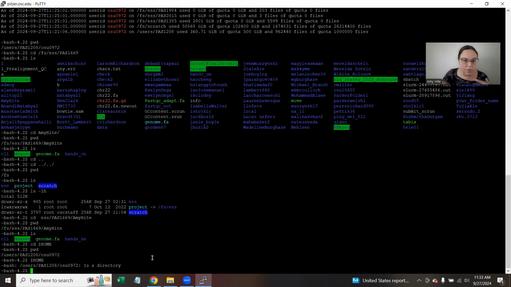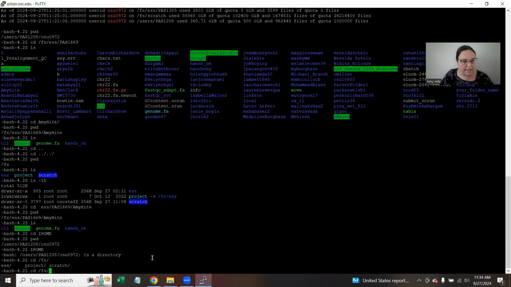So let's say we want to move into our project space. So we're going to do cd. We're going to have a slash because we're doing it from the root. And F. I'm just going to type F, and I'm going to do tab. And since in that root directory, the only thing that starts with F is fs, it fills it in for us.